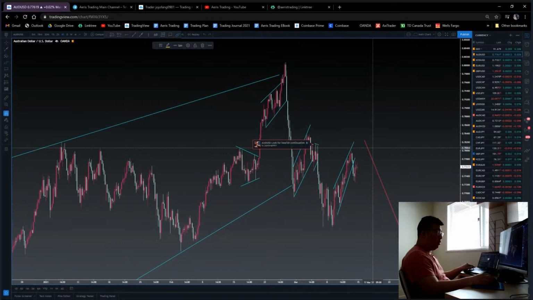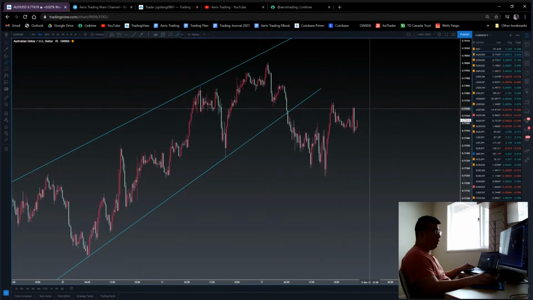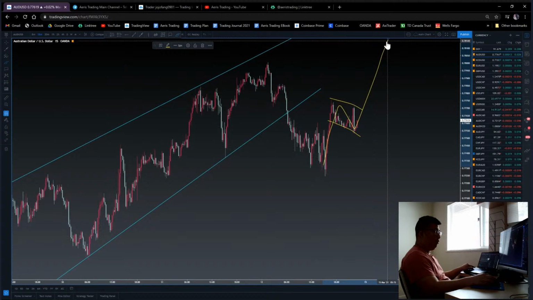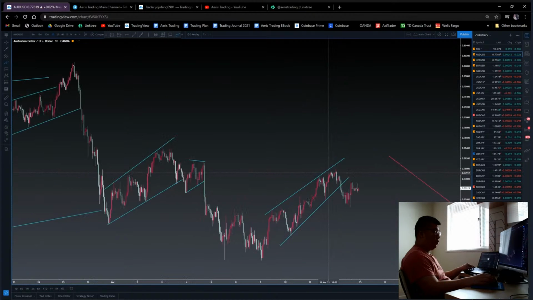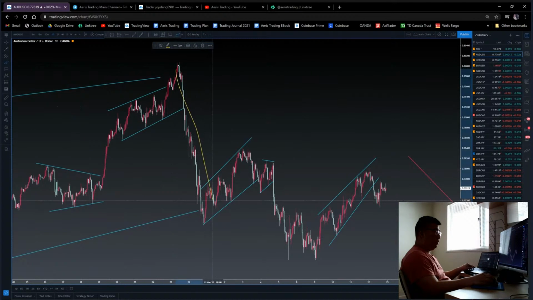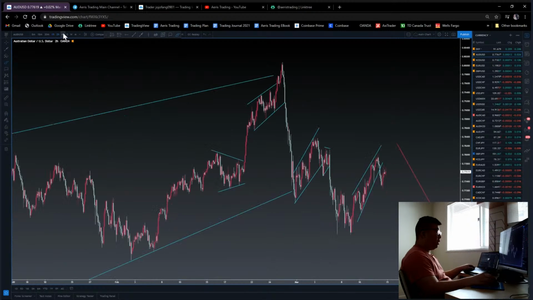This area here is, again, the same thing as the dollar index, a little bit crucial, trying to figure out what's going on. Is this going to form some sort of pattern and then we just move bullish up? If we zoom out a little, we can see that this is still a bearish trend, and this breakout is forming some sort of correction, so we can still expect it to go lower. That's what I see in Aussie dollar.